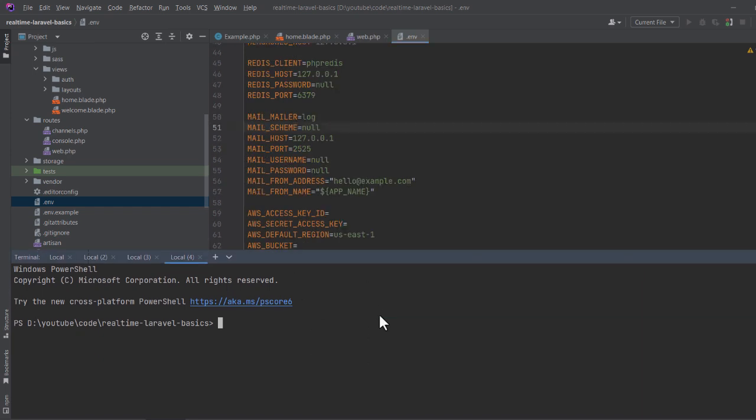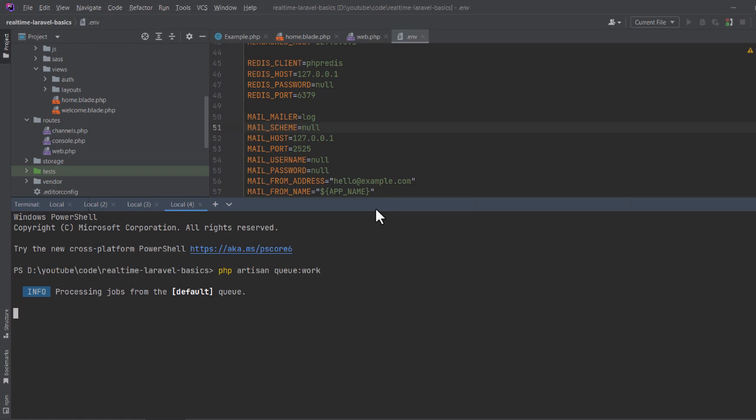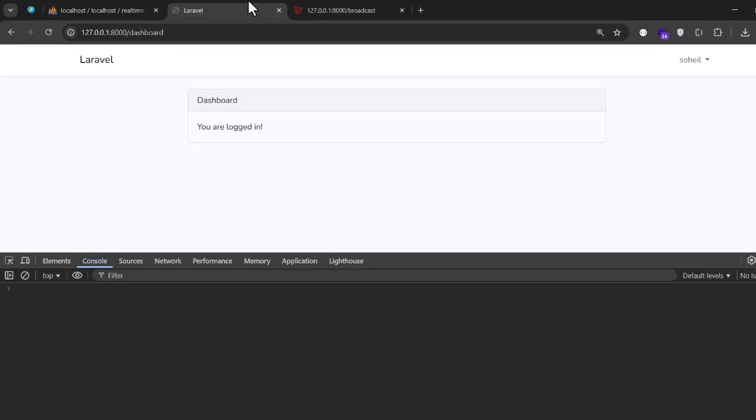Okay, so on the command line, we're going to run php artisan queue:work, and that's going to hang and look for any jobs in the default queue. We can also broadcast to specific queues, which we'll look at in a second. But for now, we're just running on the default queue. Okay, so now that we've done that, if we head over and run this, what we're not going to see is this instantly appear, because this is going to be processed within the queue, which takes some time.